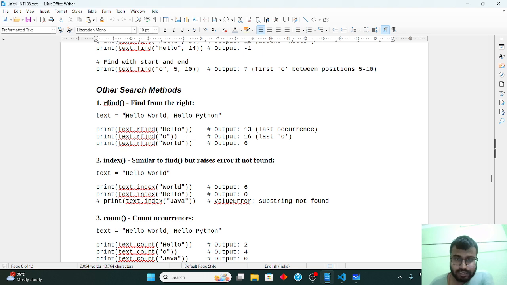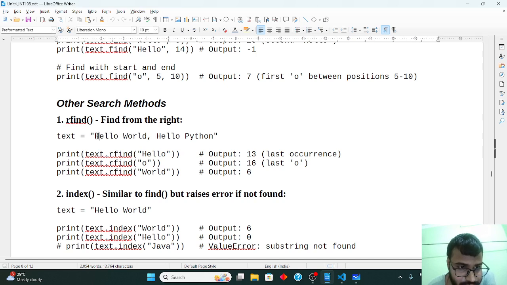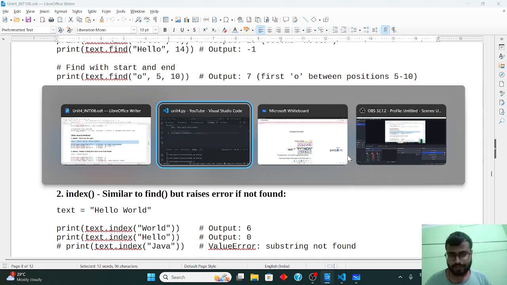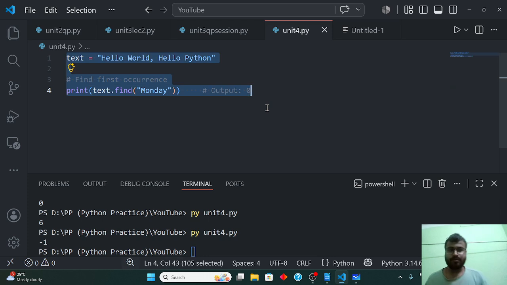Let me explain this to you. 0, 1, 2, 3, 4, 5, 6, 7, 8, 9, 10, 11, 12, 13. Yes, so H is last found at the 13th index. Therefore the output is 13. Let me show the same to you. So rfind will find from the right hand side, or from the last occurrence. Both are the same thing otherwise, because English is written from left to right.